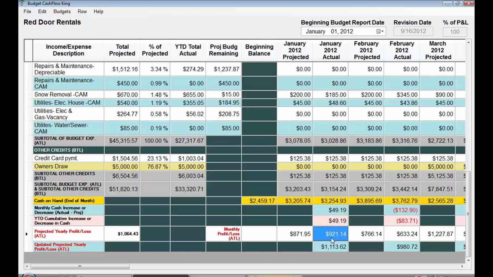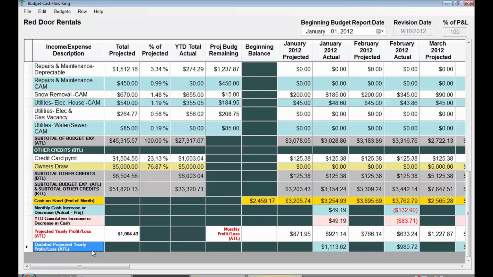These numbers come from the subtotals of the above the line income and above the line expenses that come down and give you what you're doing month by month, if you're ahead or what you actually have left at the end of each particular month, whether it's a negative or a positive.